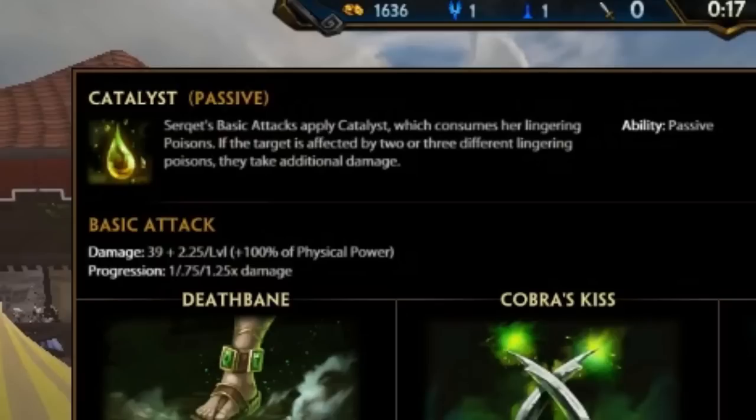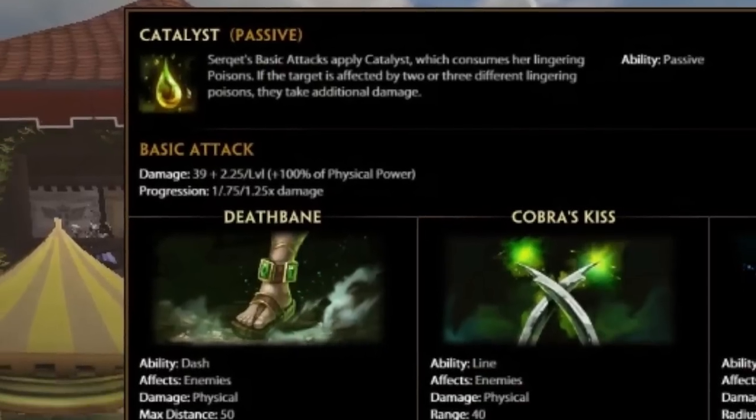Okay, so what you're saying is a big thing with this character is to make sure to stack poison. Exactly. Stack the poisons on them. It can actually be quite annoying until you get pretty good with her. Okay, so how would you stack the poison? Which ability is that? Alright, well, first of all, there are 3 different poisons from her abilities.